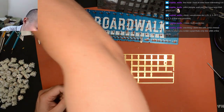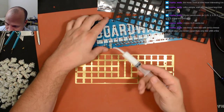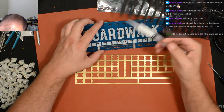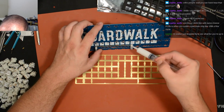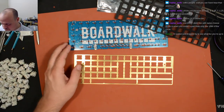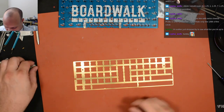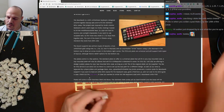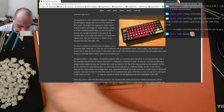Oh, I almost forgot something important. Little treatment on my stabilizers. Little greasing. Help them. Make sure that they don't rattle. Okay. So I'm gonna pull up the layout I had in mind for reference. Make sure I don't make a mistake.